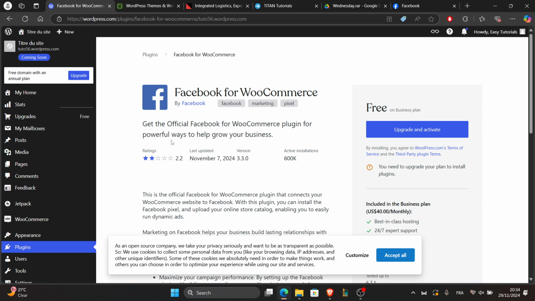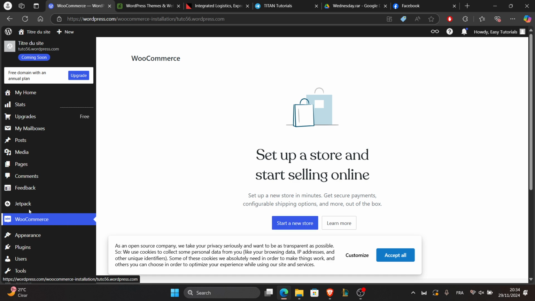The first step is to identify the outdated templates. To do that, you have to access your WordPress account by going to wordpress.com and entering your account credentials. Once you're logged in, you'll be directed to your account dashboard. Now, access the WooCommerce options right here in the left sidebar. When you pay for a subscription, you can start a new store. Click on start a new store if you don't already have one.